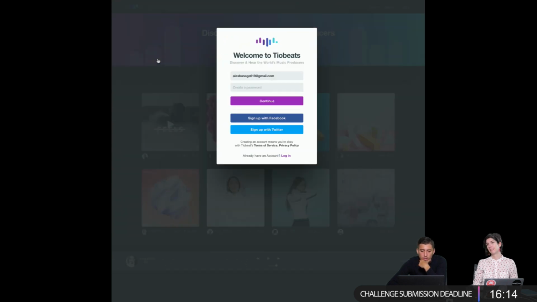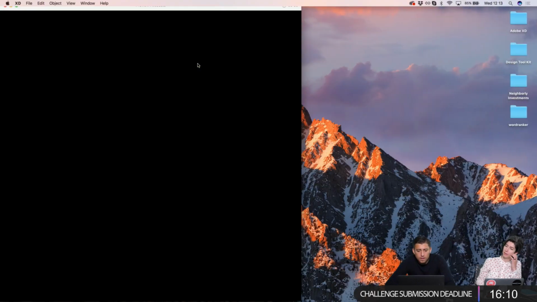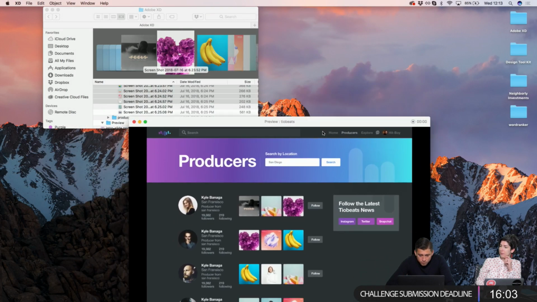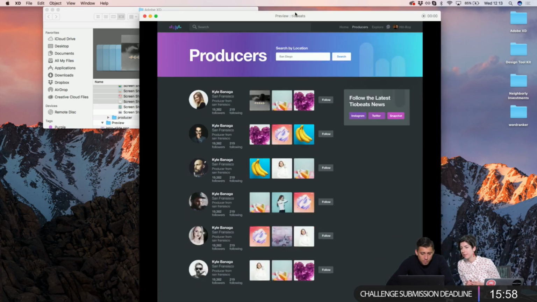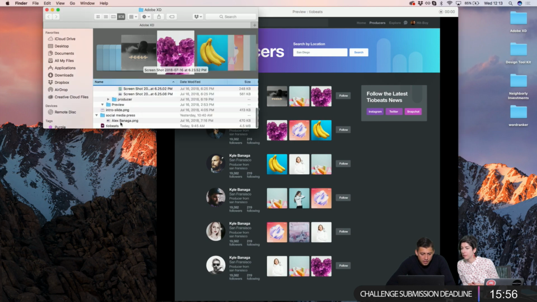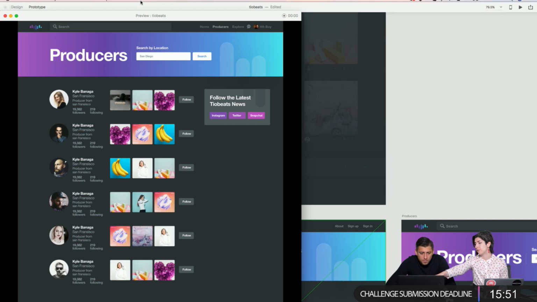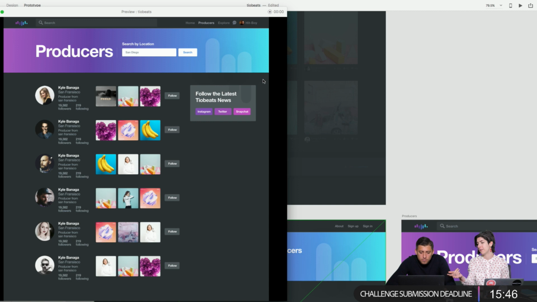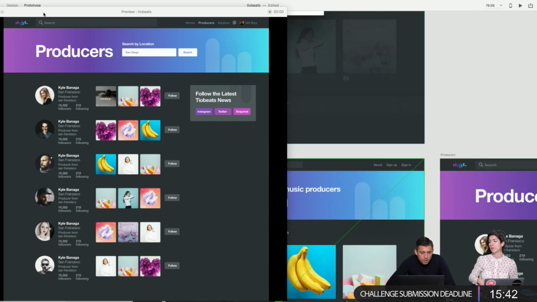Now, these are just my screens. You can press escape if you want to go back, and it'll have that window open, so you can drag that window over your XD file if you want to keep playing with the prototype while designing. Looks like my XD file went away, probably on a different screen. So you have this preview window now on top of your XD file. If you wanted to play with the mobile application while you're designing, you can have it open and click around while you're working on it. But if you don't need this right now, you can also just close out of that preview window.